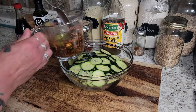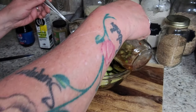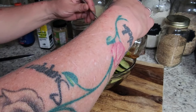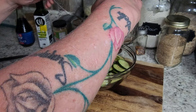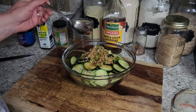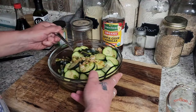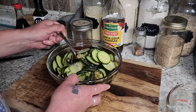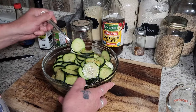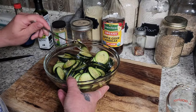I'm gonna take this dressing that we made and we're gonna pour it right over the top. I usually do this in a measuring cup because it pours nicely and it's easier. Less dishes, because it's too stinking hot this time of year. And then I just give it a good toss. And we wanna let this marinate for a few hours so those flavors can really get into that cucumber.